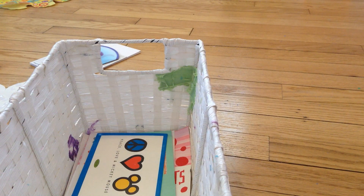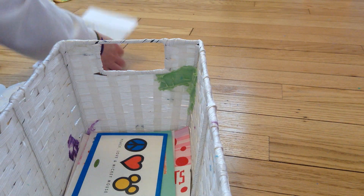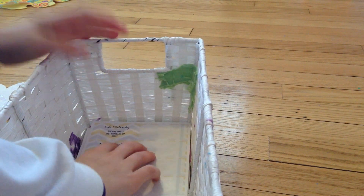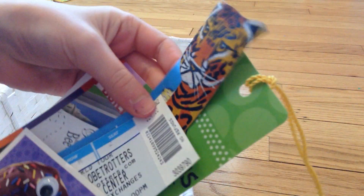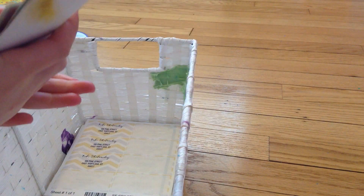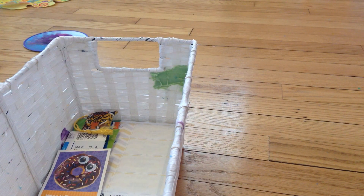These are my birthday cards. Now I'm going to take all of these cards and my address labels and put them in here. And then I'm going to take all my bookmarks — look at how cute that one is, guys. And there's one that is Donut Day — the first Friday of June each year. It says, 'How big was the largest donut?' It was six feet across and weighed 1.7 tons, as much as a car. I don't know if that's true or not.